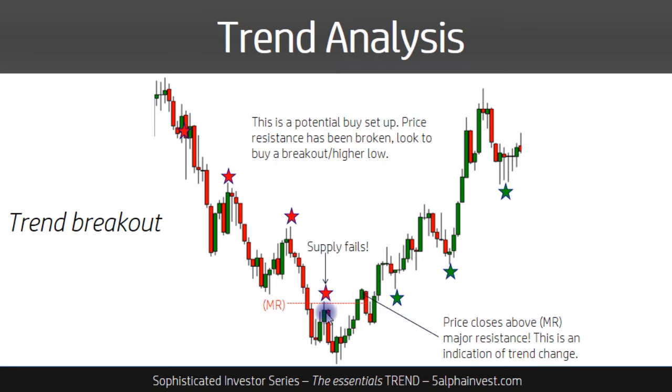So there's our most recent move to the downside. Price retraces that by greater than 100%, okay, indicating that the sellers have lost control. Okay, the supply here is overwhelming. This particular price pattern here indicates that the supply now has failed and the buyers or the demand has stepped up and pushed price higher to form a higher pivot high.